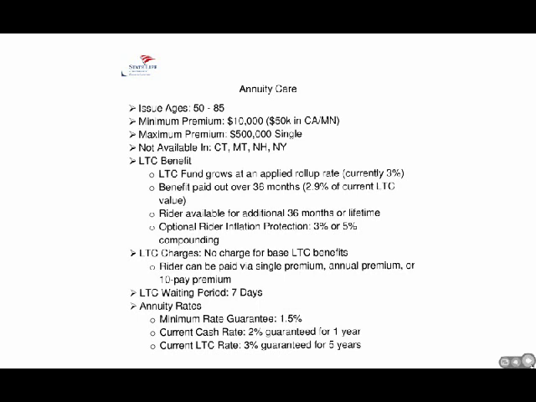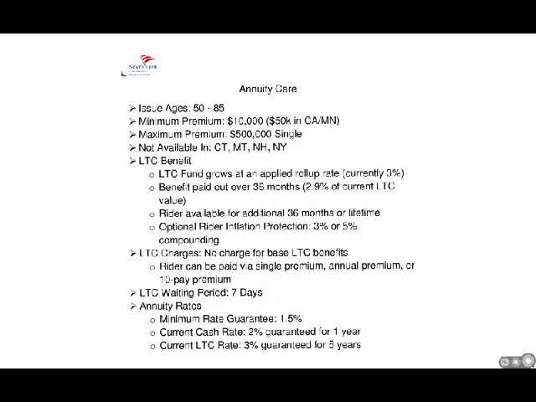That's on cash transactions. If it's a 1035 exchange, you can lock in those same current rates. However, the minimum guaranteed rate over the life of the contract would still be 1.5%. But there's still an advantage to doing a 1035 now. You can't get higher current rates, but they're going to give you the lower guaranteed rate for the life of the contract. Let's see how the annuity care works.